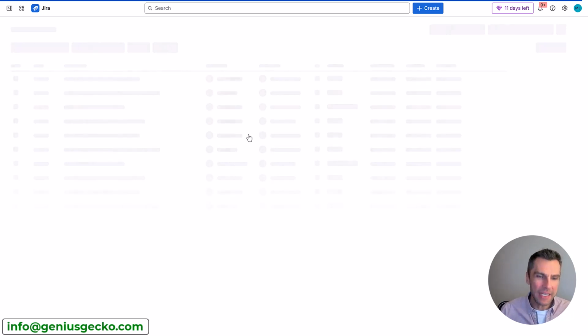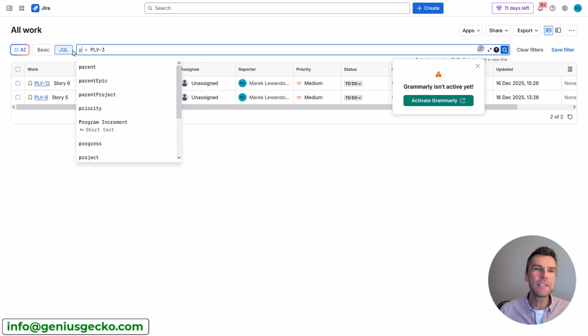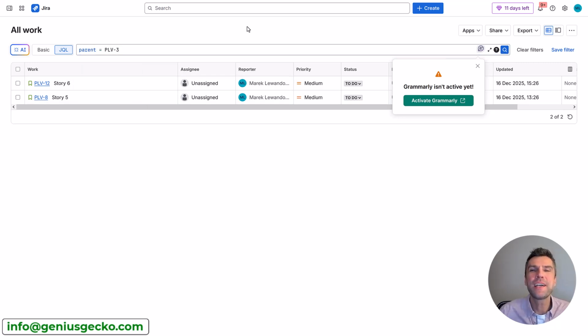So for now at least, the epic link is still working, but to achieve the same result, all you need to do is select parent equals the epic, and the results of this query are exactly the same. Keep in mind that the epic link data has already been copied to the parent fields. That means that you can use the parent instead of the epic link and you will receive the same results.